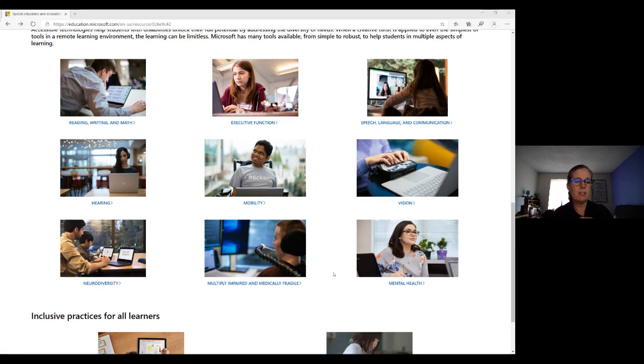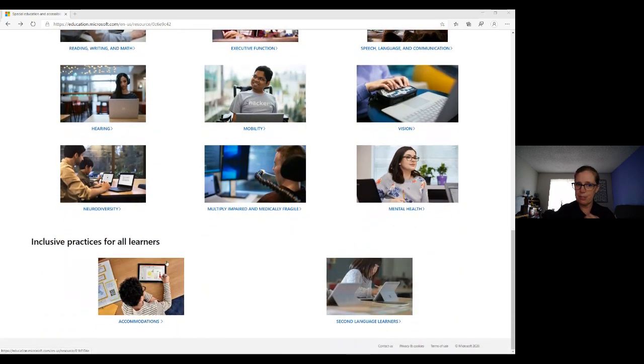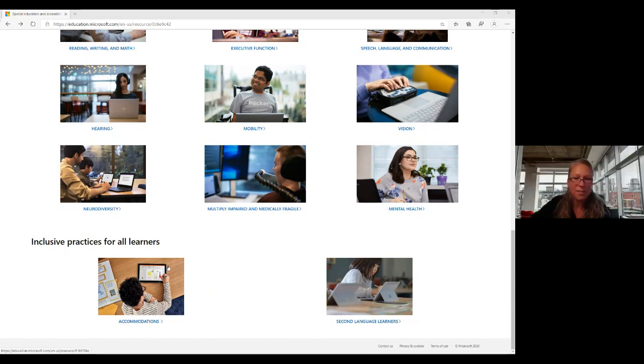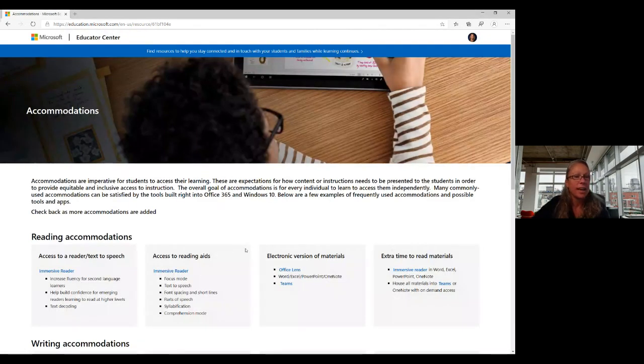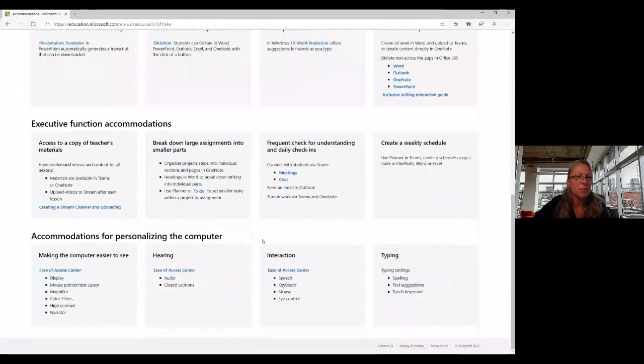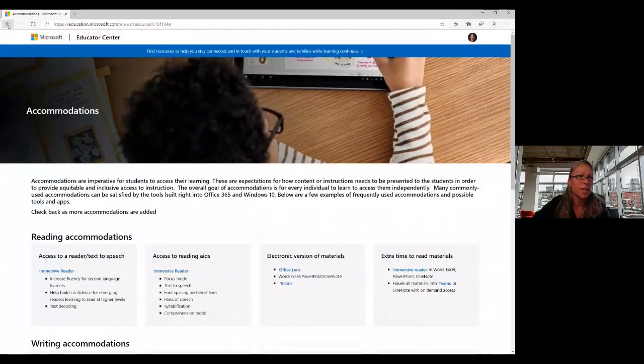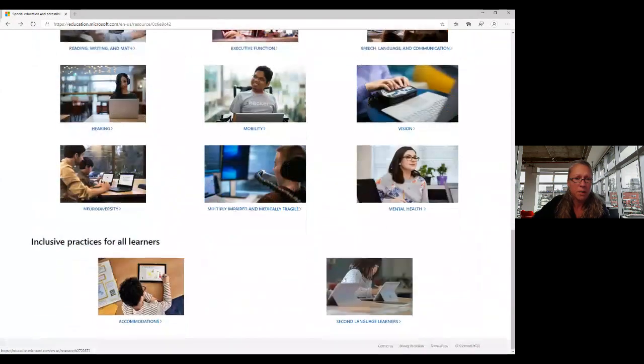So Beth, can you tell us about inclusive practices for all learners? Yeah, this is a section that is in process as well. We are adding to this frequently. We will be adding to this section down here. Right now we have a page about accommodations and second language learners. So we've got lots of information in here about different types of accommodations and what can be done in a remote environment.